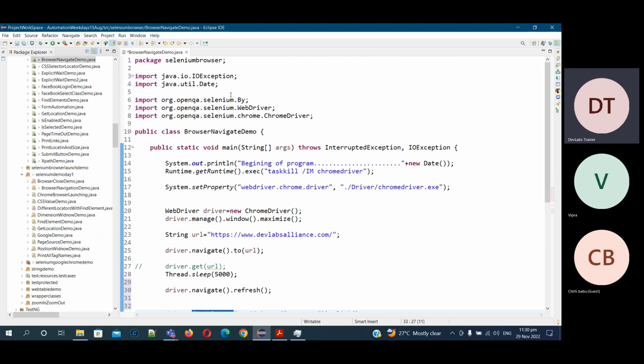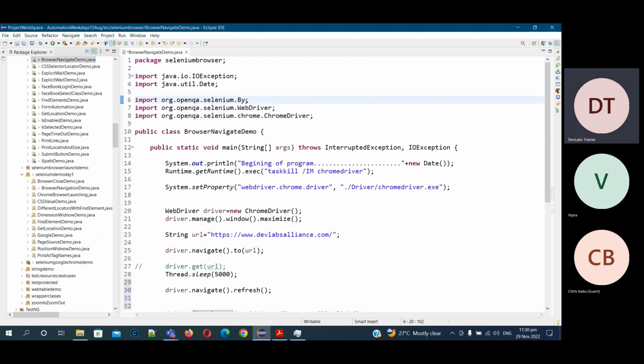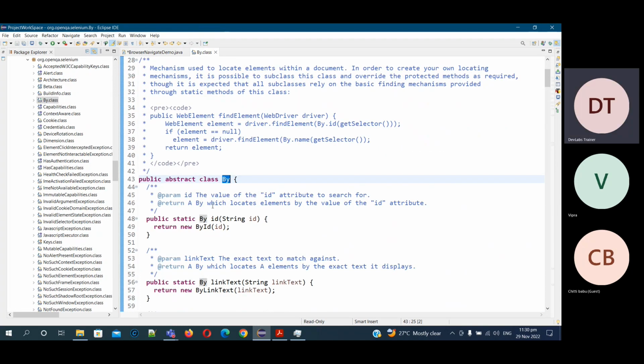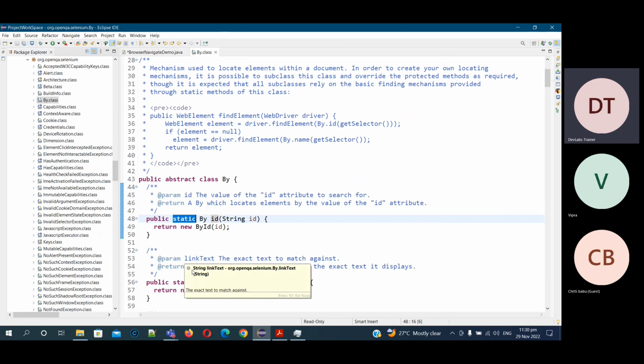You can see here, org.openqa.selenium.By is a class. If you go inside that, you will see By.id. It's a static method, so we are just calling it with By dot.